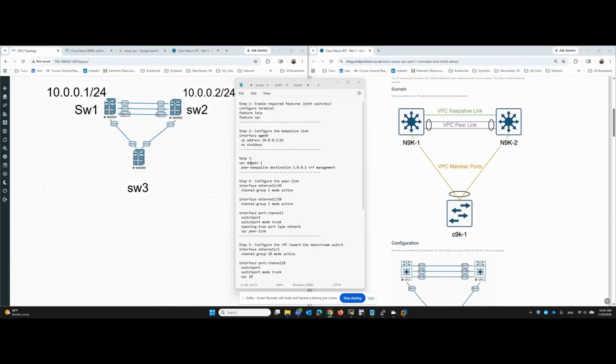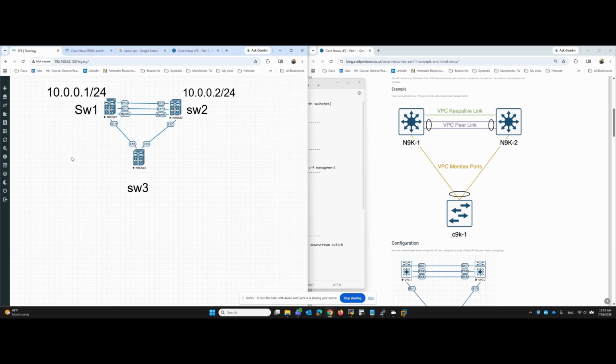Hello everyone. Today I will show you guys how to configure vPC on Nexus switches inside EVE-NG, or if you have actual hardware. Before we start our lab, there are a couple of things that you need to know. I also had some issues with the Nexus switch inside EVE-NG, and maybe that will help you as well.